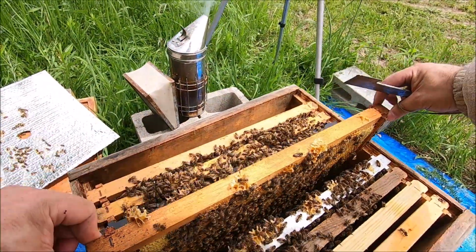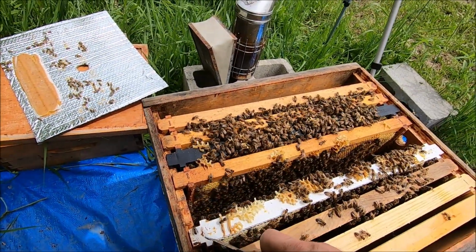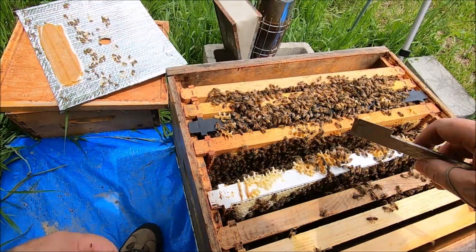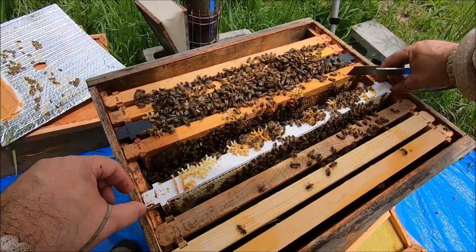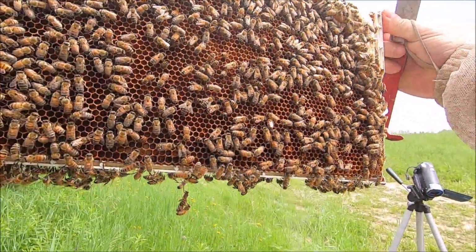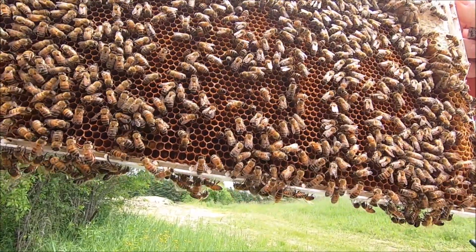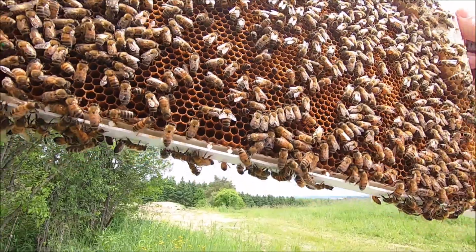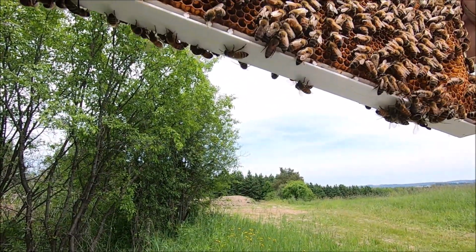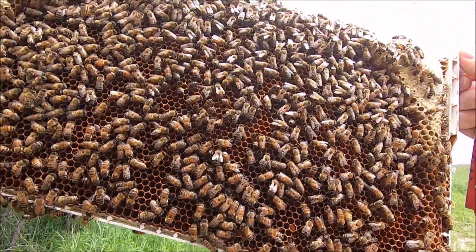Okay, this next frame should be telling. I expect to find the queen on this frame as well. Wow, very heavy. Okay, so this is hatched out brood, and it's got larvae leading out to eggs on the outside. So the queen's been laying on this frame. Awesome.